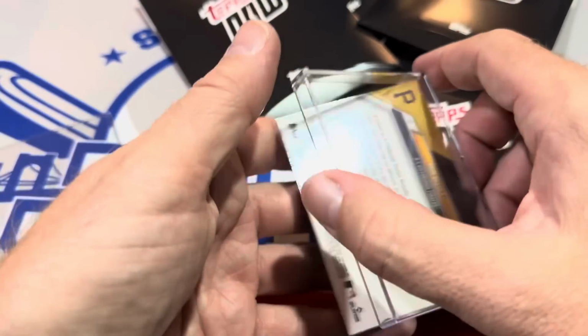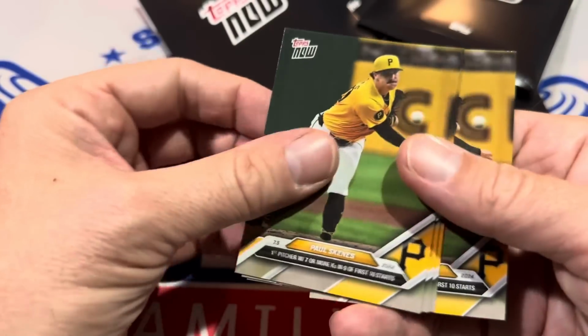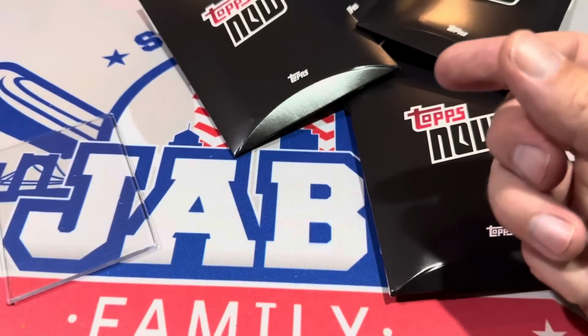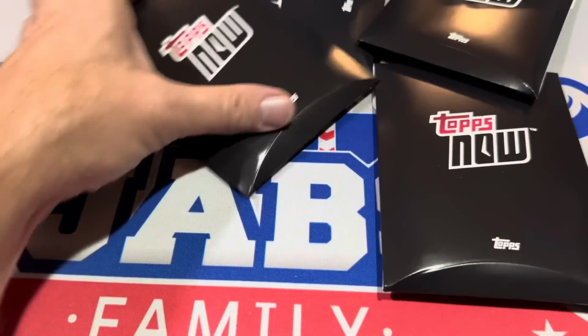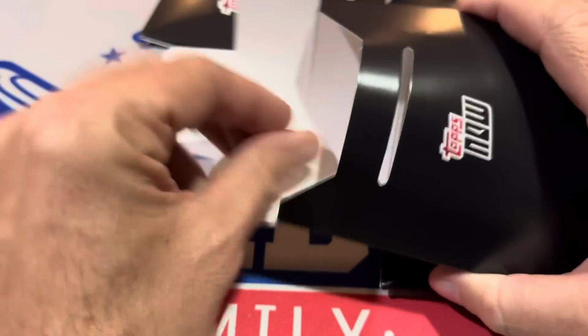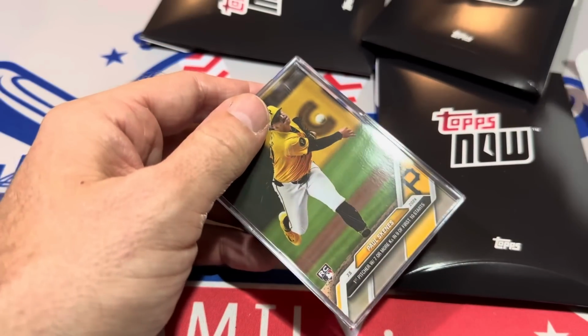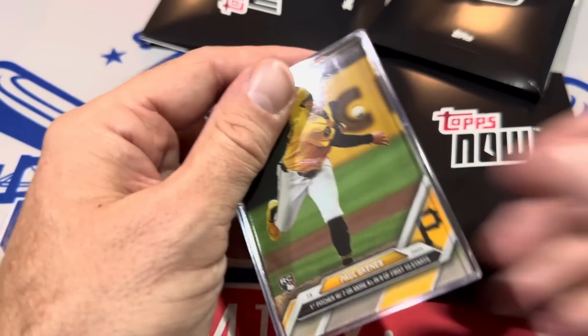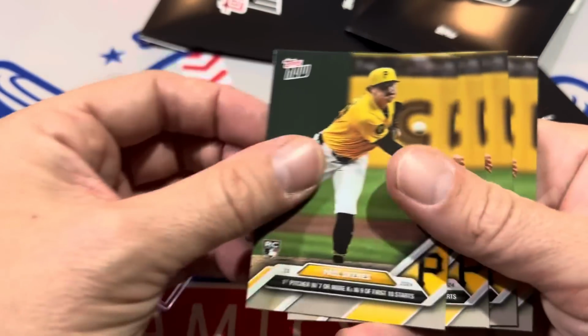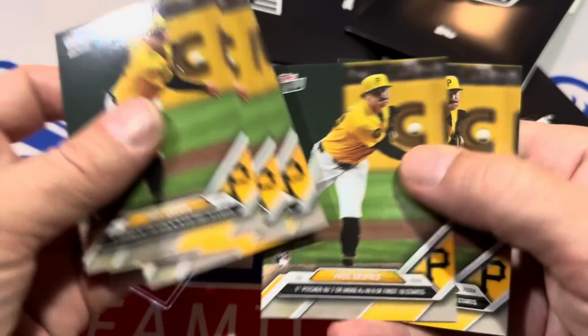I'm also going to be looking to complete a set here that I have. I got to get working on that and seeing which cards I'm missing. I bought a partial set a couple of years ago, probably actually at the height of the pandemic, which is probably a bad time to buy it when everything was super expensive. But it was an old vintage set, and I'd like to get that completed. So we'll see.